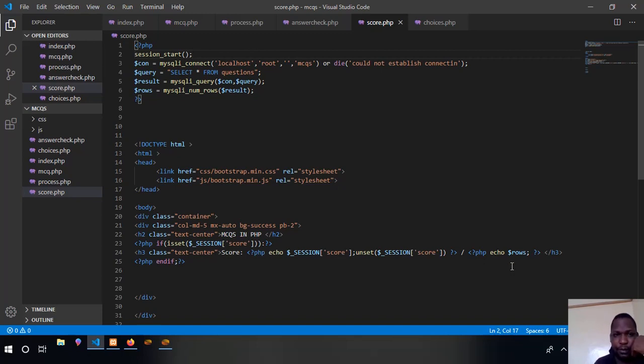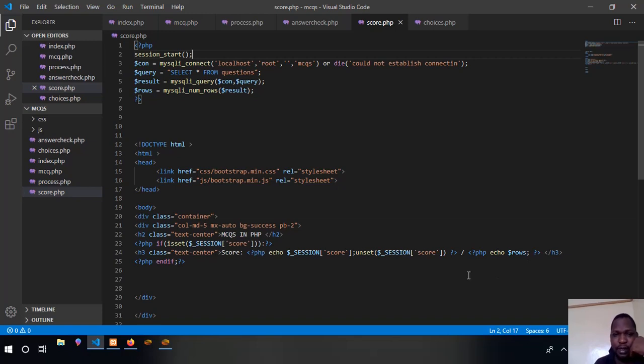Now we are getting the score that the person has over the total number of questions. We get the questions using MySQL numbers here, selecting all the questions.